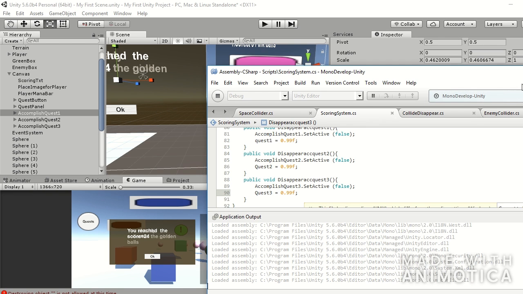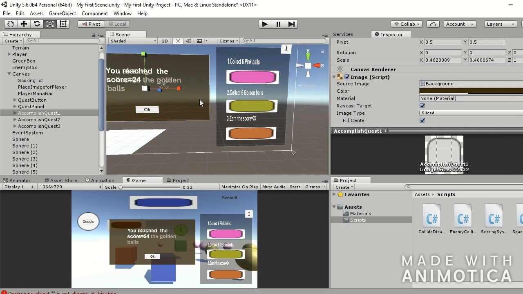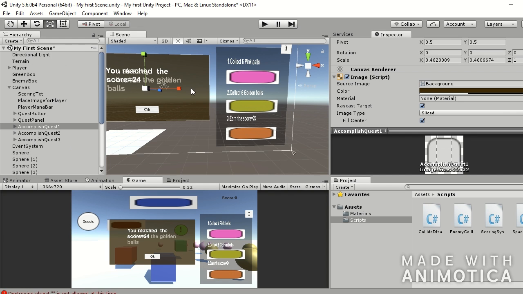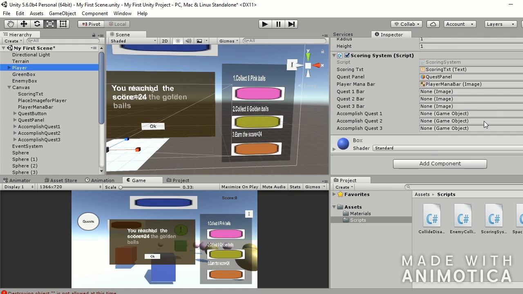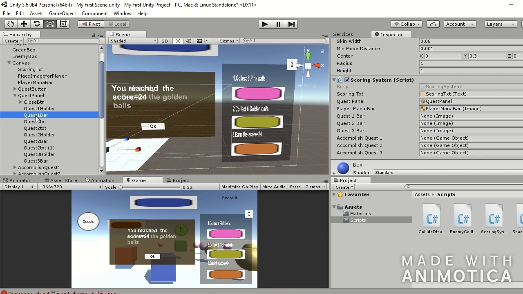Better I should drag it right away. Make it run first. You can see here, as I said, in the player we have so many bars. You can see the quest panel, quest 1 bar.